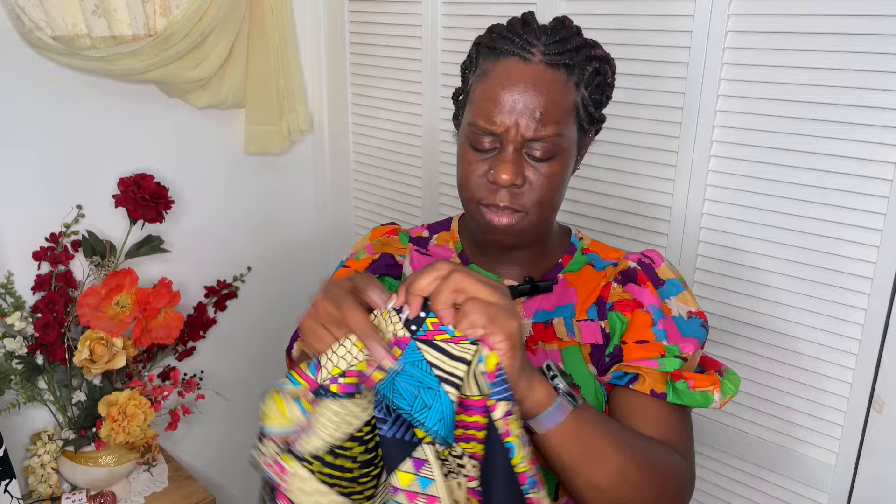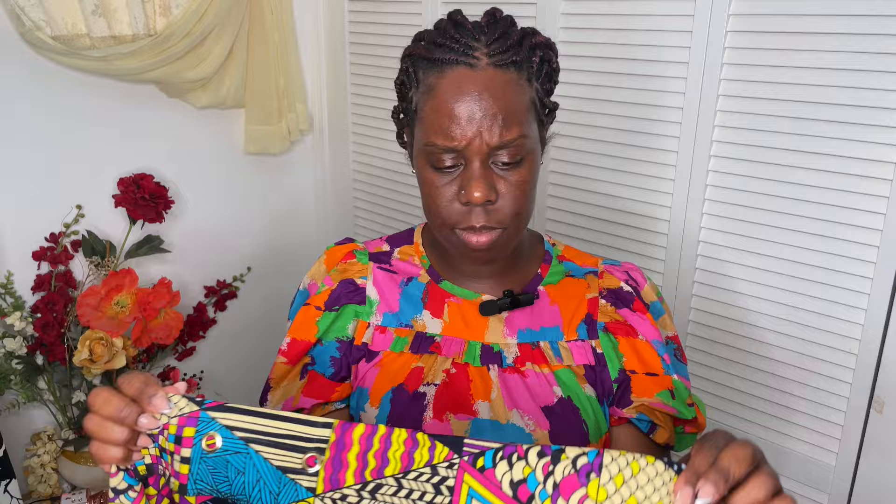I think the only way I can save this project is to finish off the waistband as the pattern instructs. I can't cut too much off the top without messing up the pocket placement and making the skirt extremely short — and I only wanted a two-tier skirt, not a three-tier one. So there goes my hack, but at least I'll have a wearable skirt. I'm tired, I made a mess, so I'm going to call it quits for now and get back to it tomorrow. This project can't sit forever though, because I have a deadline — the reveal is the 31st of March.